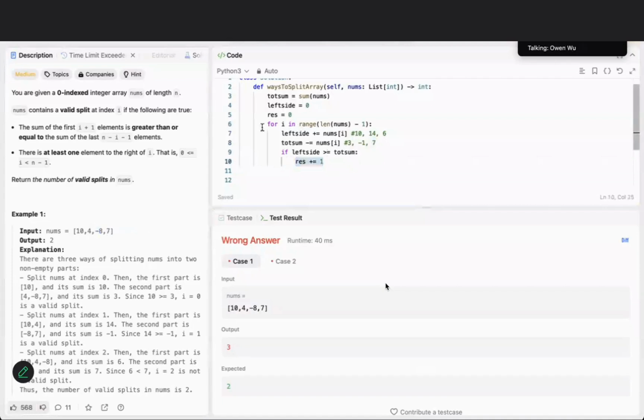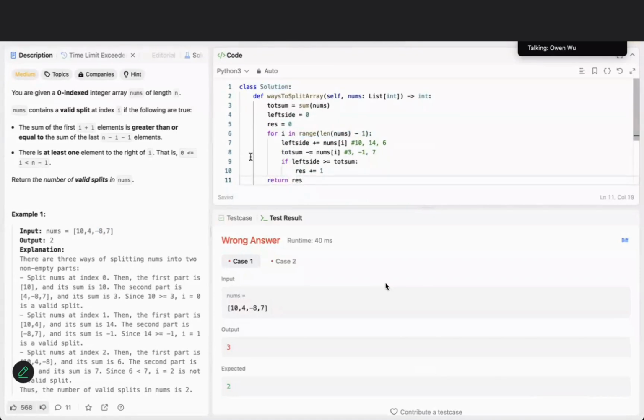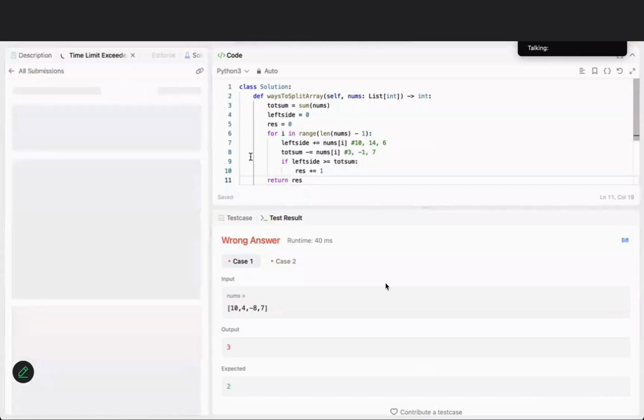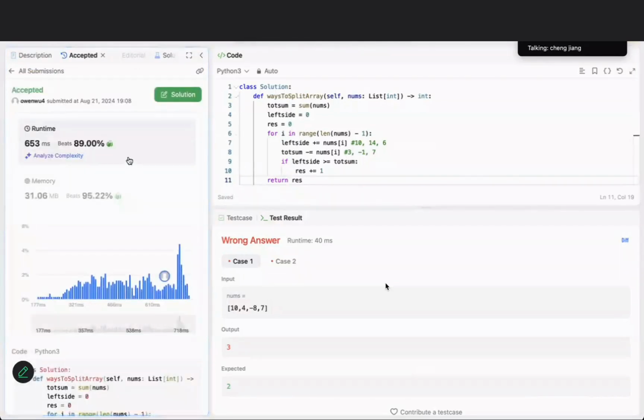And then we hit our loop limit, and then we can return result. So this is a more optimized way to do it. Passes all the test cases, and we're at nearly the top 10% of runtime and memory.